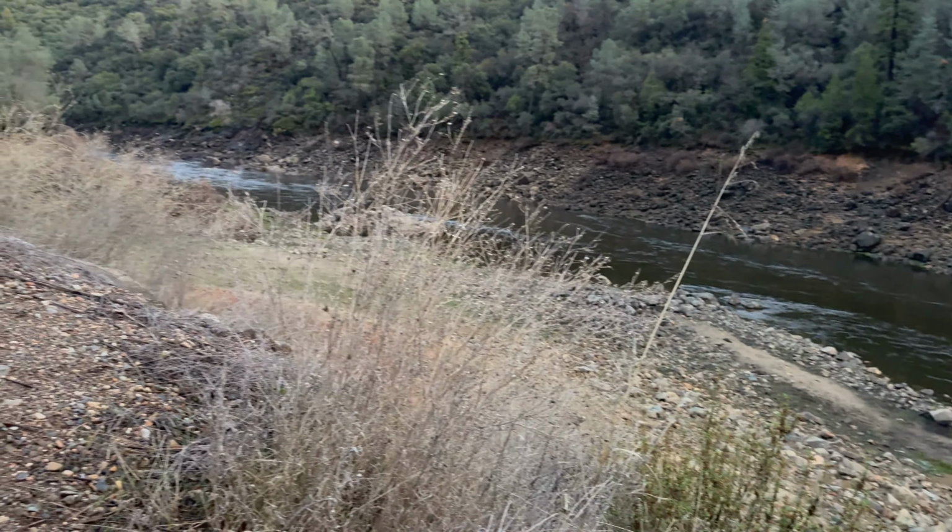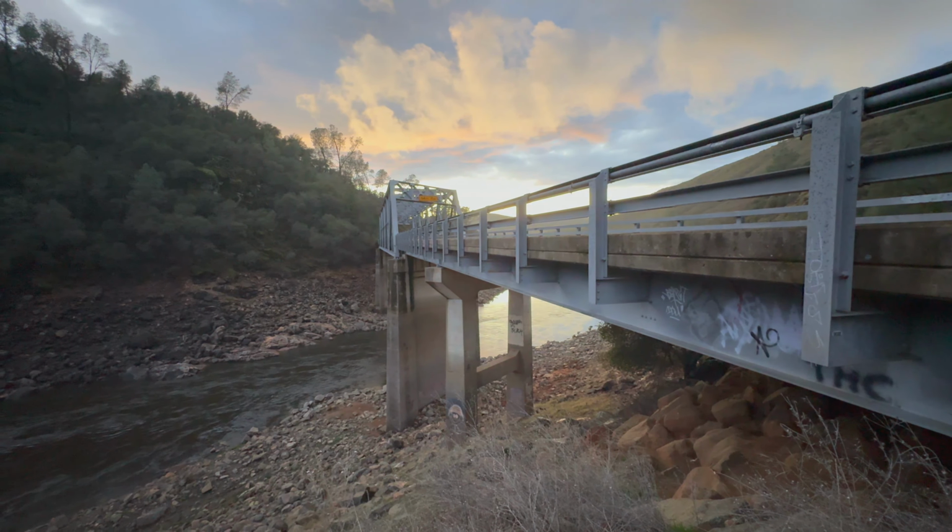There's the 0.5x. That looks pretty cool. It looks brighter here than it is in real life with the naked eye. It's kind of weird how sometimes it looks brighter in real life and sometimes it looks brighter on the screen here. But it's starting to lightly rain here too, so I'm going to get back in the car and head home and have something to eat. And let me turn the camera around. Yeah, have some supper, as we say in the Midwest. I'm not in the Midwest anymore, but that's where I'm from. New Salmon Falls Bridge, that's what it looks like with the selfie camera. So let me see what this looks like behind me, where the raft takeout is over here. Yeah, pretty cool.